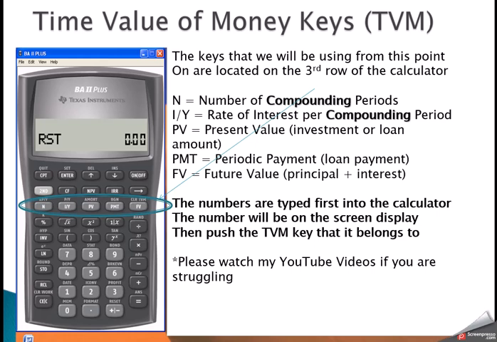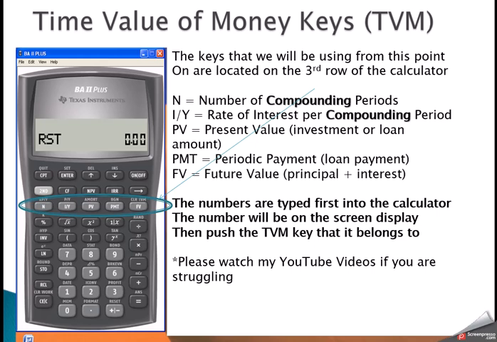So again, looking back at your class syllabus, you're required to have this Texas Instruments BA2 Plus. Either get it hard copy, actually a real one, or you can get an app for your phone. So again, if money's an issue, the app is free, but it does have ads that pop up. But just make sure you get this calculator because we are not going to follow the tables in the textbook.